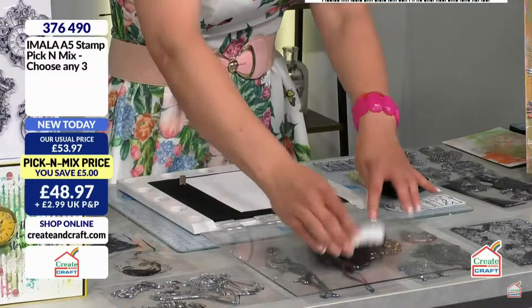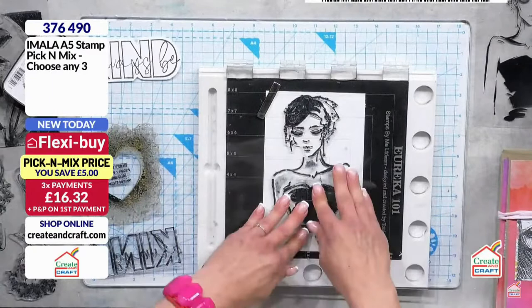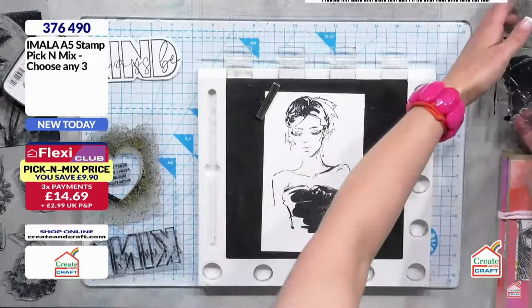So now I'm just going to pull this down, a little bit of fingertip dancing. This is where the Eureka is amazing, because it's such a diverse platform. The size is iconic. Wow. That is precision stamping straight away. Yeah, there's no question on the quality of the stamp. No, exactly. Even if you take the stamp off and look at it, look how thick they are. They are incredible, absolutely phenomenal.